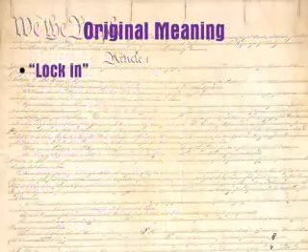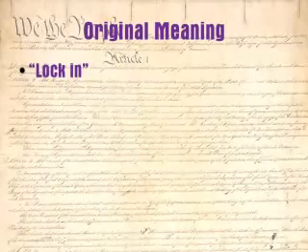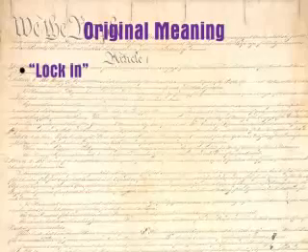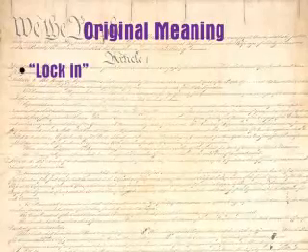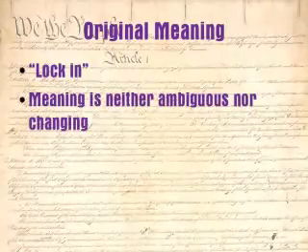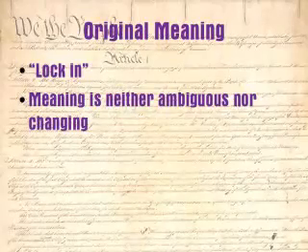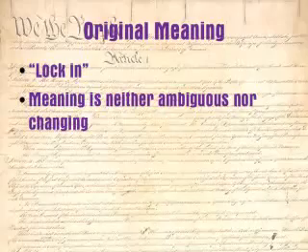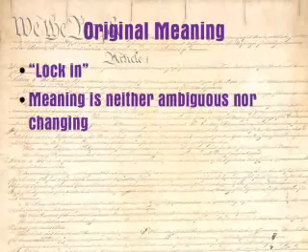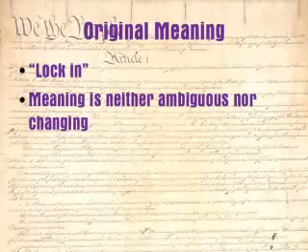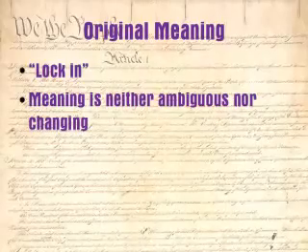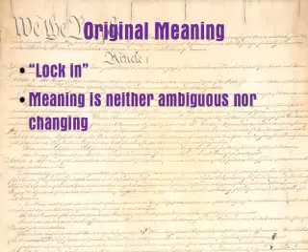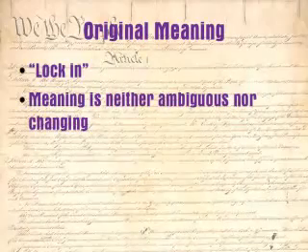This is an important concept in that the meaning of the Constitution is locked in at the time of ratification and can only be changed by the process of amendment as provided for by Article 5. Unlike original intent, this is not ambiguous. The plain text reading of the Constitution as the words were used at the time of ratification allows for clear interpretation of the meaning. Unlike living text, this is not changing, except by the amendment process. Congress cannot change it, the President cannot change it, the courts cannot change it, and so none of the restrictions on their powers are in jeopardy.